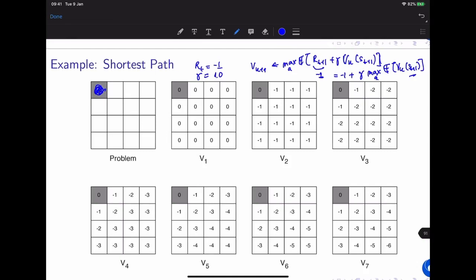So all actions have a deterministic transition to a particular state. For instance, for this state, this action would get here, this action would get here, and so on. So it's not really an expectation. Basically what this is saying is that I'm going to look at all the neighbors around the state that I'm estimating value for, and I'm going to see which of them has the maximum value.